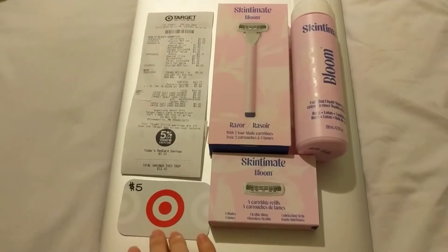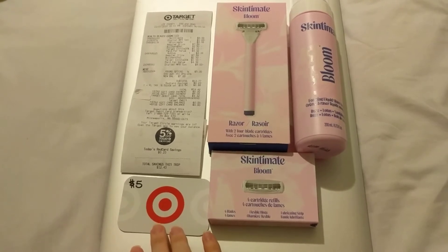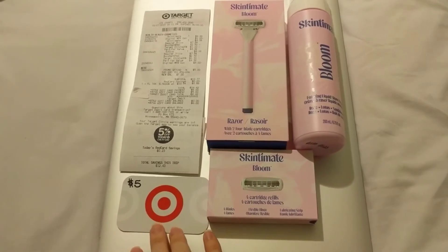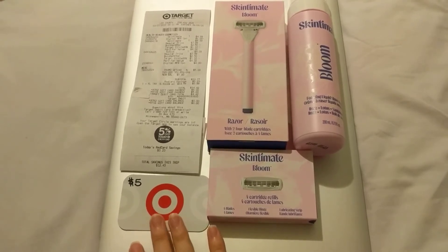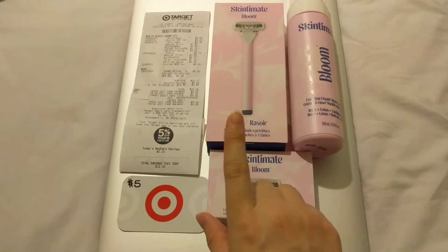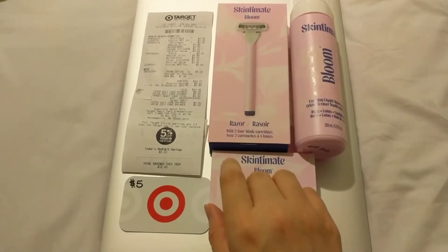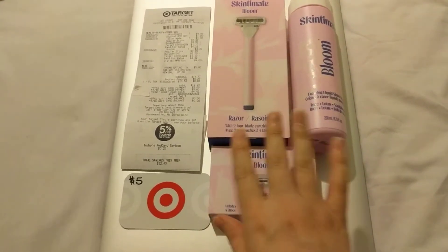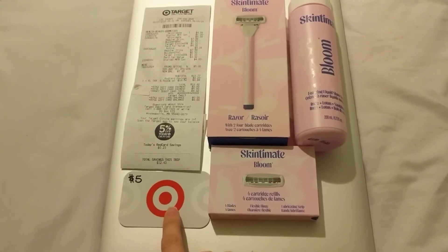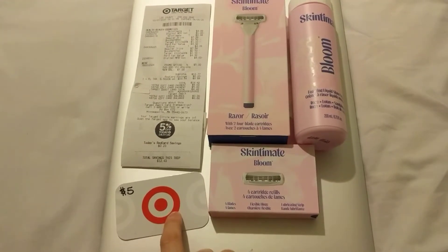I found out about this deal recently, so unfortunately it does end today. If you get the privilege of getting to the store tonight before this week's sale add-ins for the $5 promo, just know that ends today. The $5 gift card promotion for this week's ad ends tonight on the 7th of March, so you won't get this if you do this any time past the 7th.